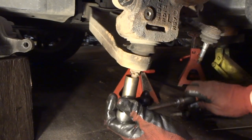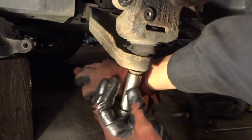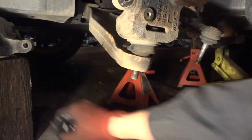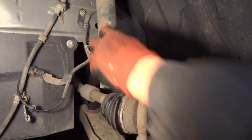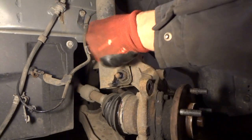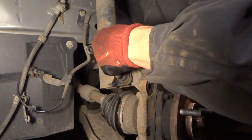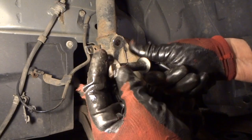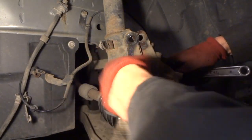And now we'll go ahead and take our bottom ball joint nut off. It's also an 18 millimeter. All right, and there that is. And now we take our upper strut bolts off. This is a 7/8 nut, and I'm just simply using a thumb wrench to hold it from turning. And before we take the nut all the way off, take a hammer, just tap it a little bit, verify that it's going to come out. And there that is. And put paint on one side so you'll know which side these bolts go in. For instance, this here will go forward like that. And the same thing with the bottom one here.